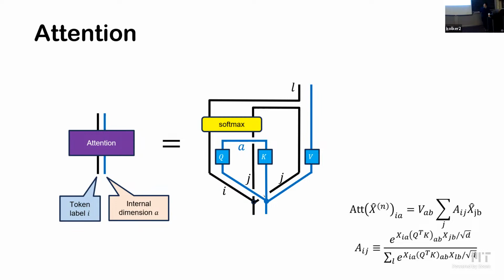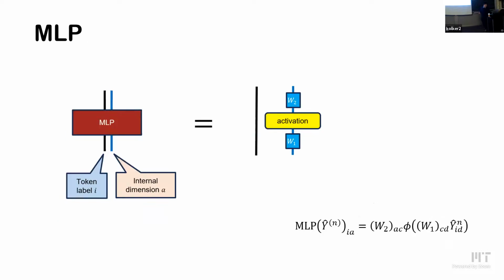So the bottom line is that the output is a nonlinear function of the input matrix with the same size. And then the MLP layer is simpler because it applies to every token separately. So for each input I, you just apply to the internal dimension a superposition first, and then apply this nonlinear function, which could be a ReLU or a hyperbolic tangent, or some nonlinear function, and then you apply another linear transformation.